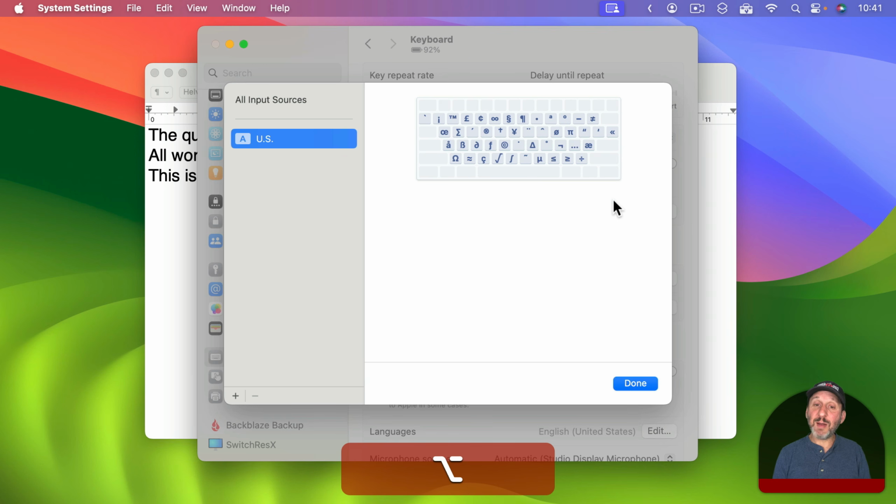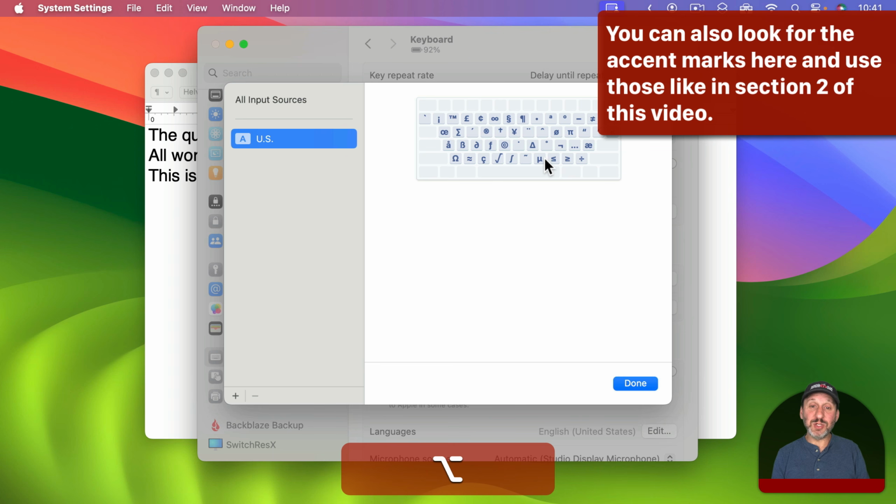I can also hold the Option key down. This is how you can find some of those characters I talked about earlier. So for instance, the copyright symbol I could see is G, but with the Option key held down. And I can hold Option and Shift down to see those alternatives. So this allows you to kind of find these special characters that you can easily type and see what else is available.